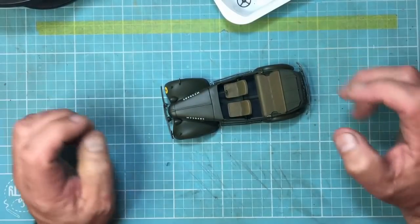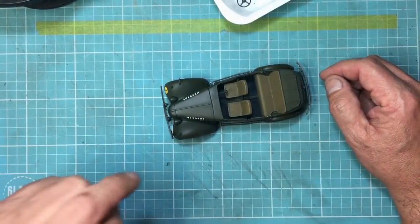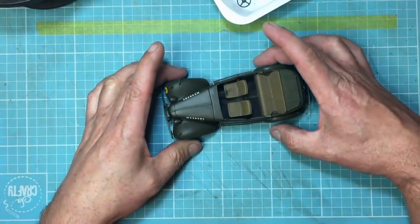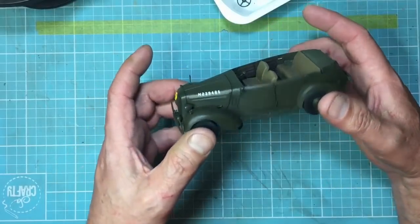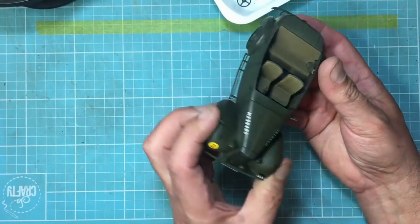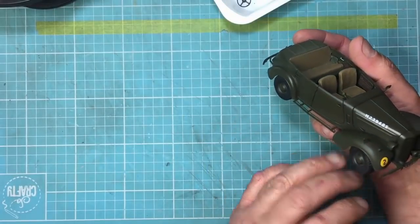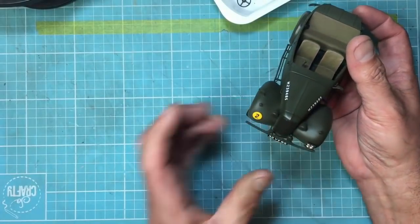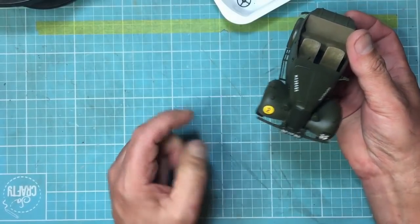I'm not going to go too crazy. I'm just going to sort of get some dust on there. I may do that thing I said with the windscreen and put the dust on the windscreen where the windscreen wipers have been, because I don't think it would have been too beaten up anyway. But I like the effect of the oil, the wash where it's gone around the doors and stuff. I also did it on the grille, and yeah, I think it's looking pretty nice. And then once it's matte coated and everything, then we'll take the masking off of these lights, and then we're away.